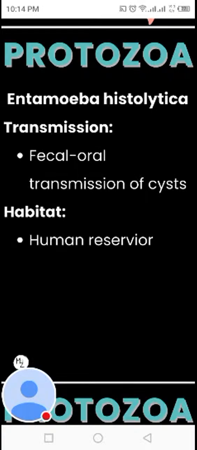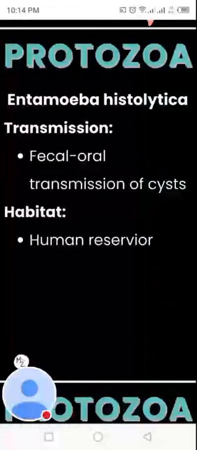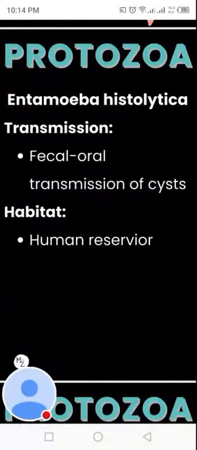Okay, so till you're asking a question, we'll focus on Entamoeba histolytica. This organism is transmitted by the fecal-oral route and by ingesting food that is contaminated with human feces that contains the Entamoeba histolytica's cysts. And if we talk about the habitat of Entamoeba histolytica, there is no animal reservoir, right? It only has human as its host. Is that clear to you now?